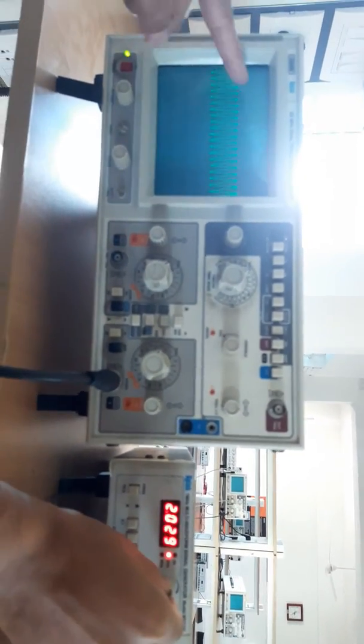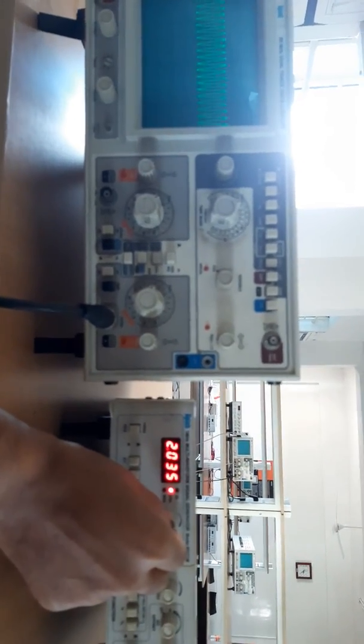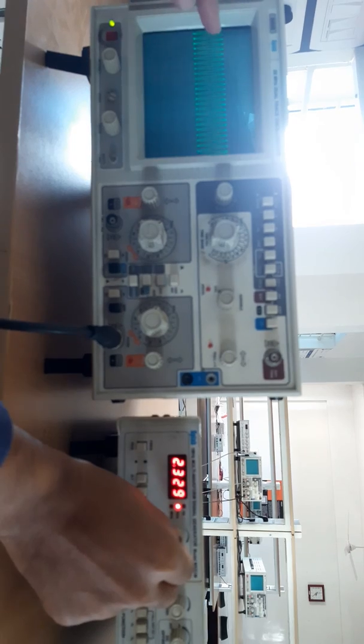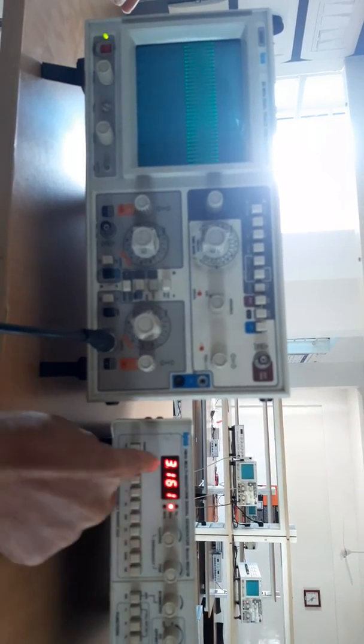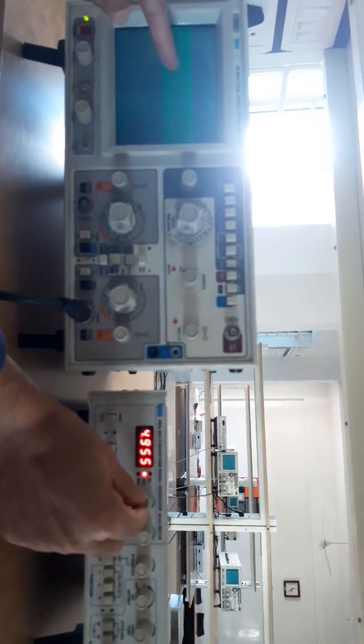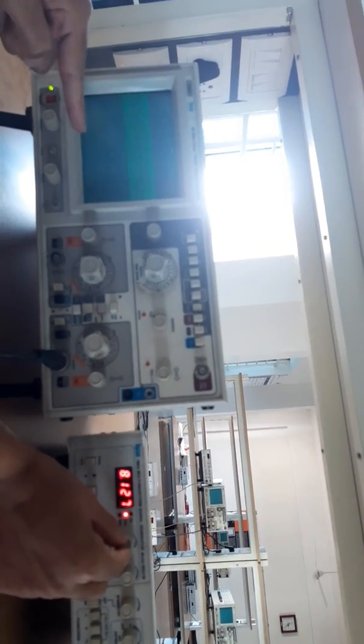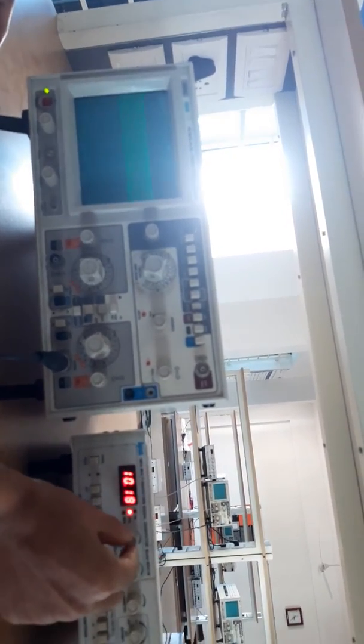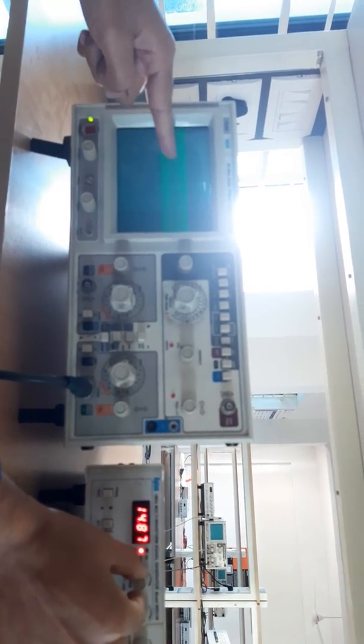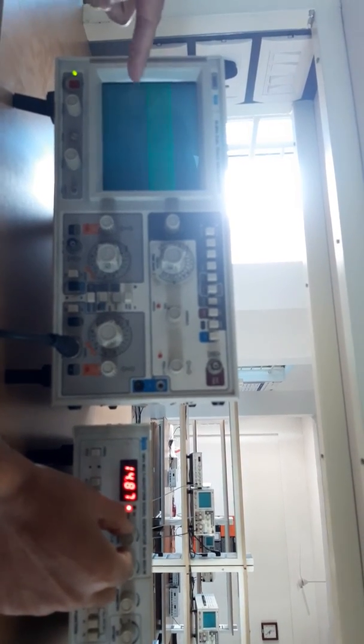The amplitude here is 2 multiplied by 2, so total 4 volts. Input is 2 volts, output is 4 volts, that means gain is 2 according to our design. For 2 kilohertz we are getting the gain around 4. Now I am increasing the frequency, but still it remains constant around 4 volts. I have moved to 6, 7, 8, 9, 10, 11, 12 kilohertz. Even if I move up to 15, 16 kilohertz, the gain remains constant. Initially it was slowly increasing; after cutoff frequency fc it remains constant.